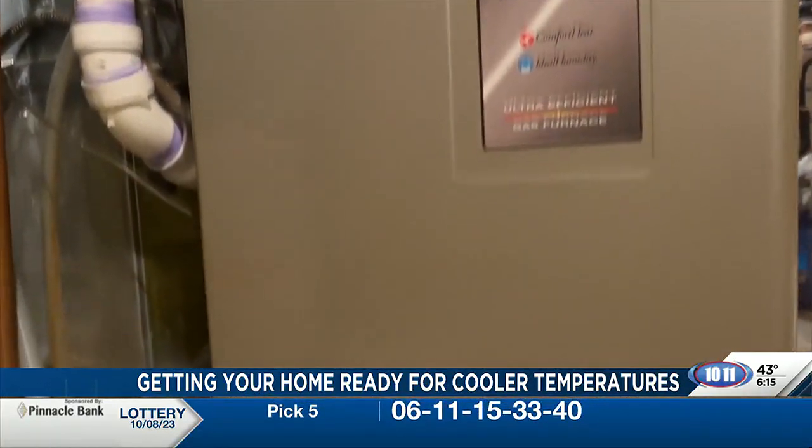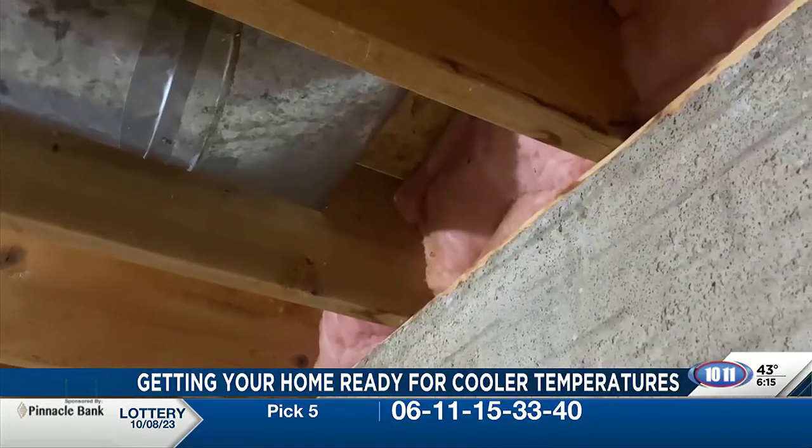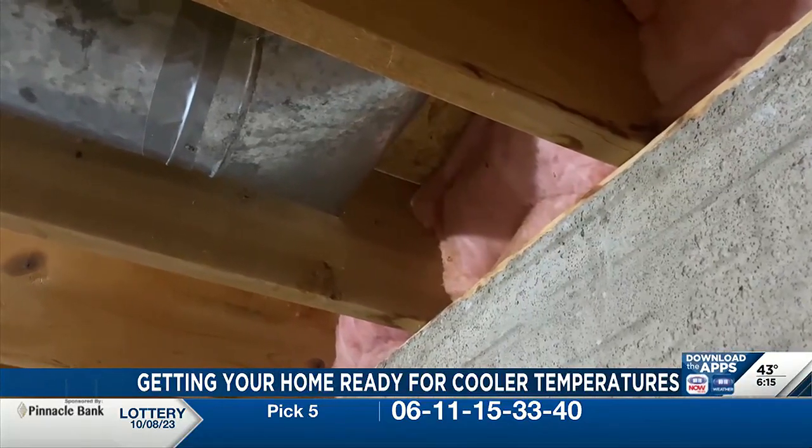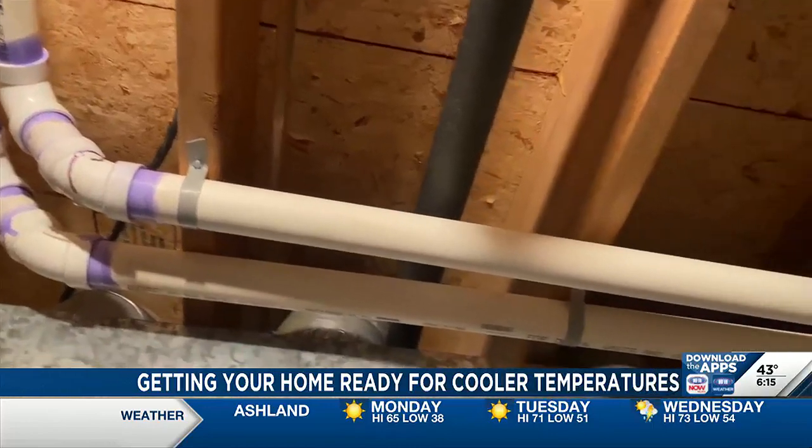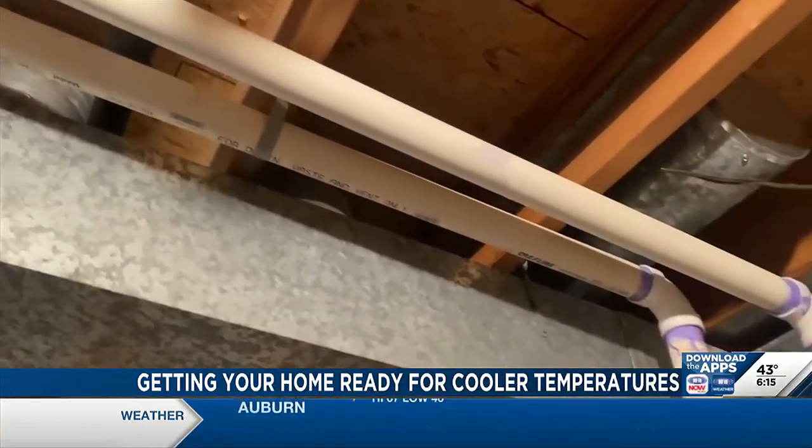Your hose could freeze, leading to frozen pipes inside your home. Another reminder is getting your furnace tuned up, making sure those filters are clean and sensors are good to go. John Henry says normally it'll work for a day or two, but then it can shut off in the middle of the night, making those pipes freeze.